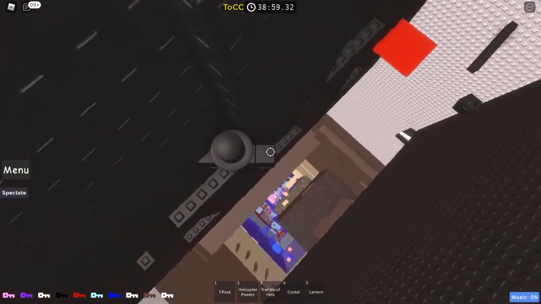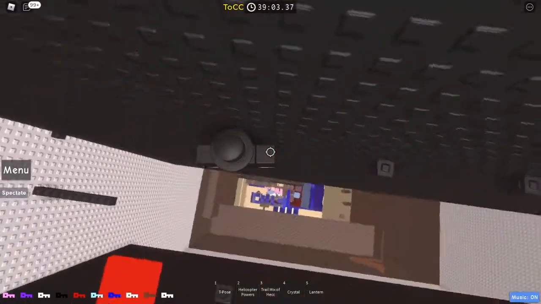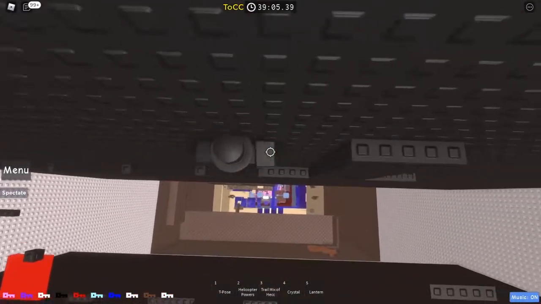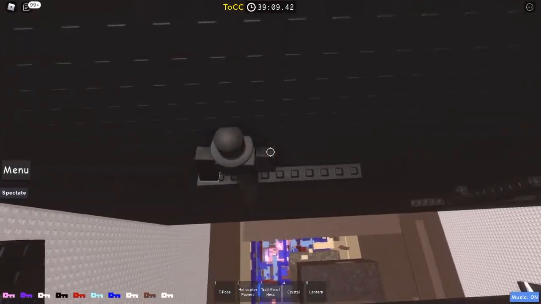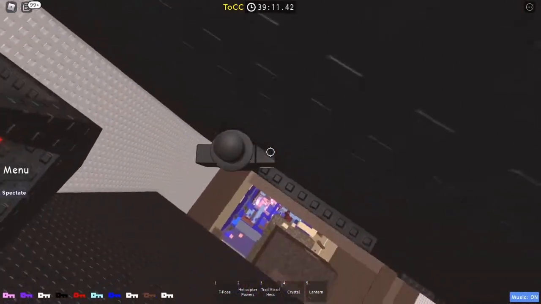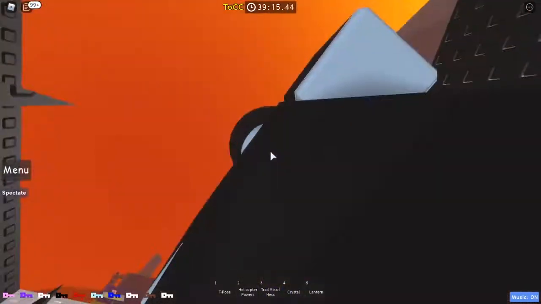Now you just got a few easy wraps. Head hitters. Don't mess up these studs. And just wrap around like that. Go on top of here. Go around. And this is the final jump of the tower. So I would recommend going at it in shift walk. Don't do anything special. Just go at it in shift walk.